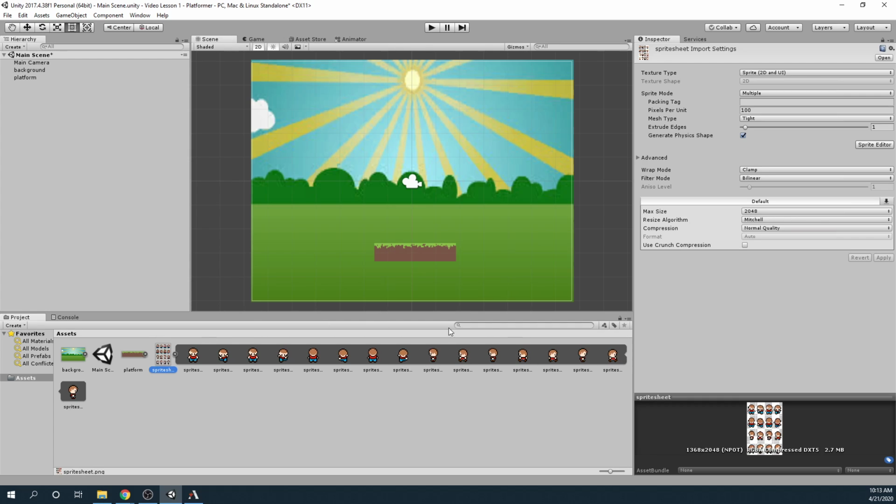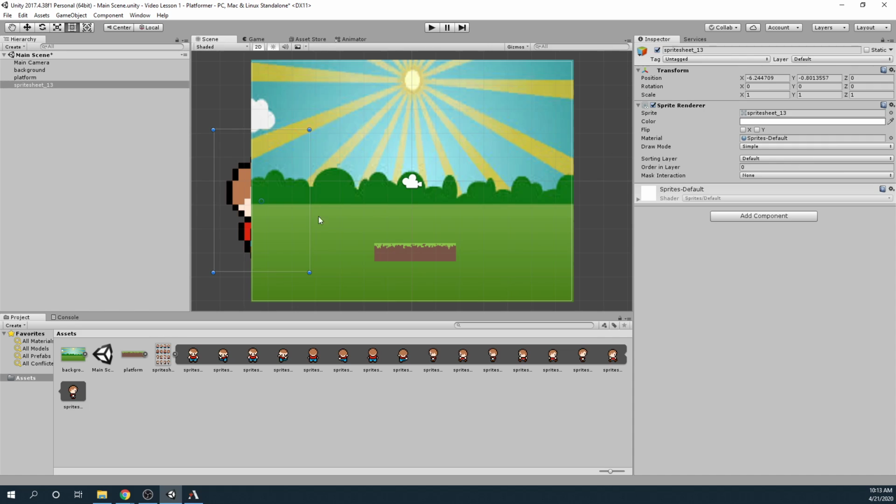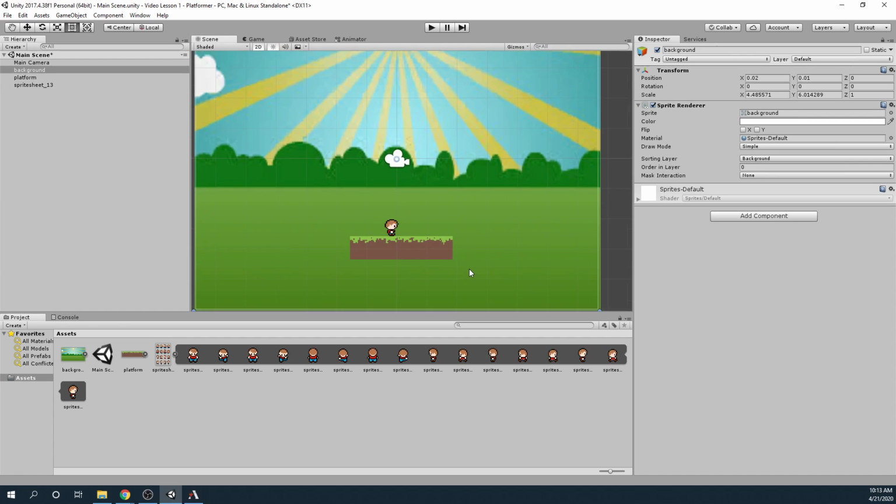I want to use the sideways ones because this is just a simple platformer, so I'll just go with this right here. Obviously, we're going to need to shrink it some, but it's better that it's too big rather than too small. Sorting layer to player. I like the notion of just this giant platformer. That's funny. Better too big than too small, because then when we shrink it, we're not going to lose any of that nice resolution there. Okay, so now we've got sort of the basic visuals.